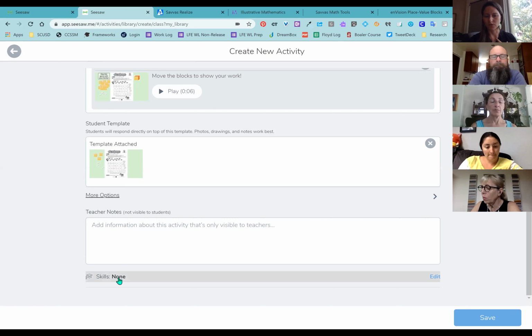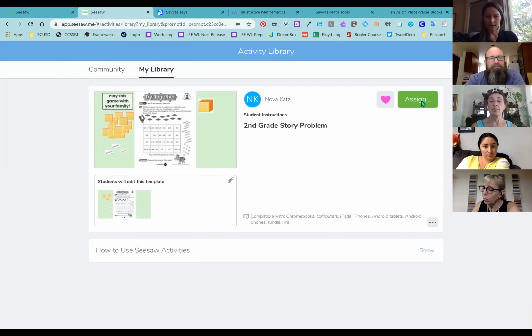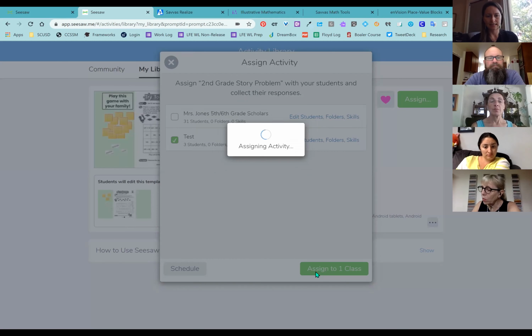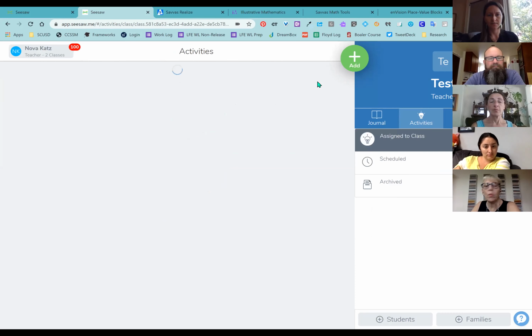And then there are also the skills down here. I believe that's where the skills tracking comes along. So you could put in here addition versus subtraction, and that's a skill that you could track over time. And then I assign to my test class, and head back to my class.